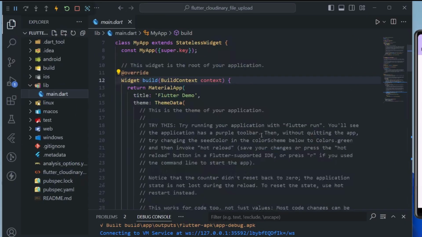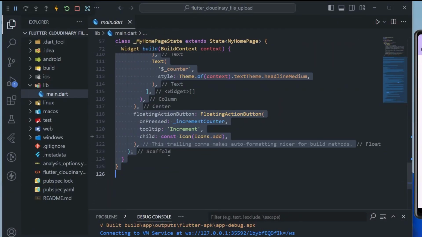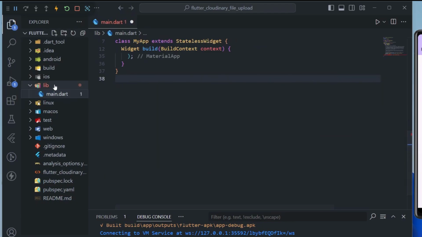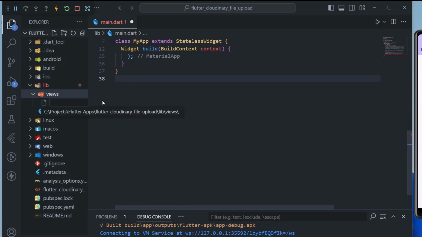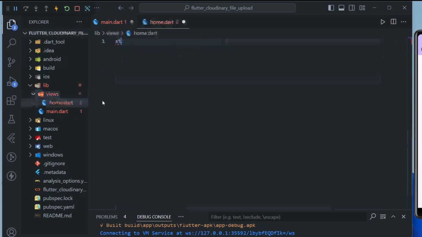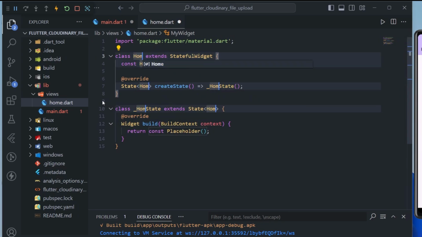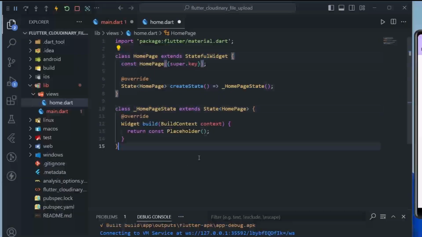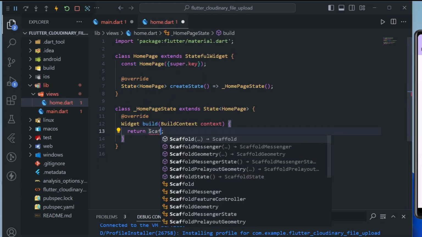First, let us create a default home page. Remove the demo code that we received and create a new folder, name it views, and inside we'll make a file home.dart. Use the stateful shortcut, create a stateful widget, name it HomePage. Just add a simple scaffold here.